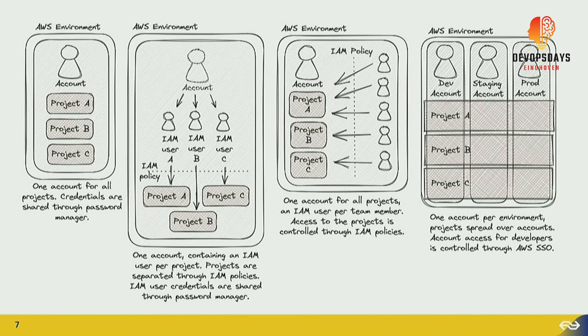At NS, we have a lot of teams which all have their own needs. What we mostly do is give each team three accounts — one for each environment: development, staging, and production. We give developers access to those three accounts through LBS single sign-on, which is now IAM Identity Center. That has worked out well for us. But with at least three accounts per team, there are a lot of accounts, so we need to be able to create them and deploy resources like networking to them.